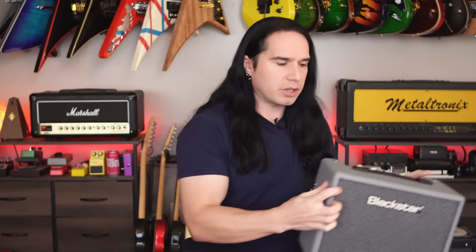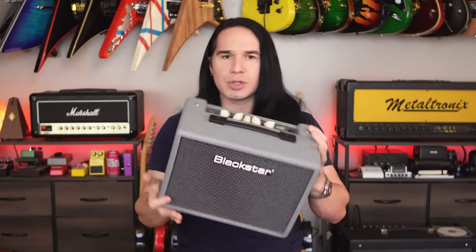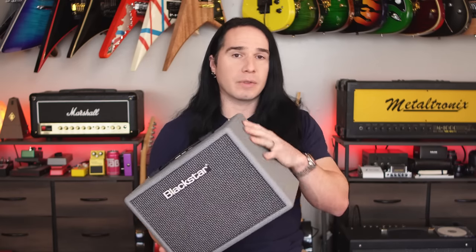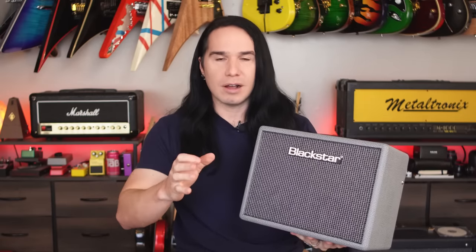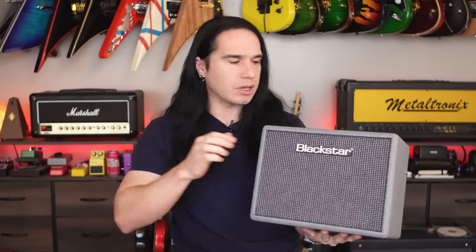So this might seem like a weird little detail, but I actually love the fact that they use this power cable. Okay, but it's an amplifier, obviously, and we want to hear how it sounds. And I think as cool as the features are and how it looks and everything, the best thing about this amplifier is how it sounds. And yeah, for a little practice amp, it sounds awesome. But let's go ahead and get into the demo so you can really hear it.